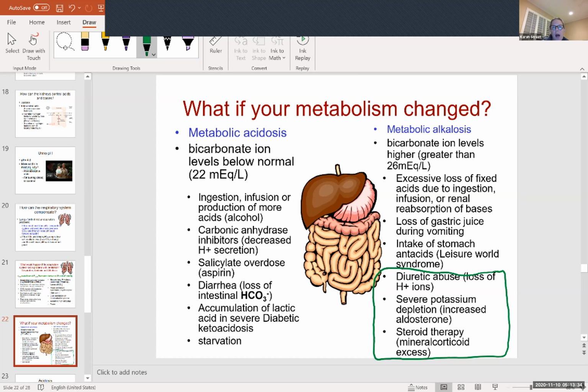Let's pick number 5. You have a patient that has overdosed on salicylic acid. Salicylic acid is aspirin. And so you didn't know that salicylate was an acid until I said salicylic acid. Okay. It's an acid. So ping right there. Acidosis. Our patient is going to be an acidosis. And did they eat or drink something? Eat it. They did. So this is going to be metabolic acidosis.